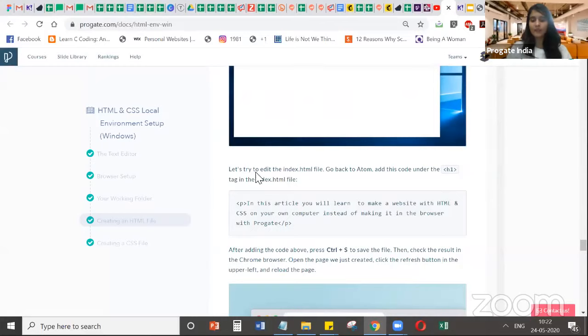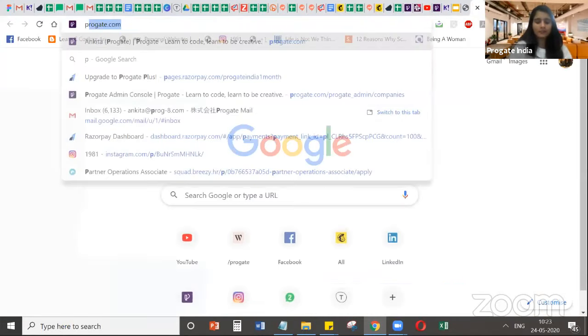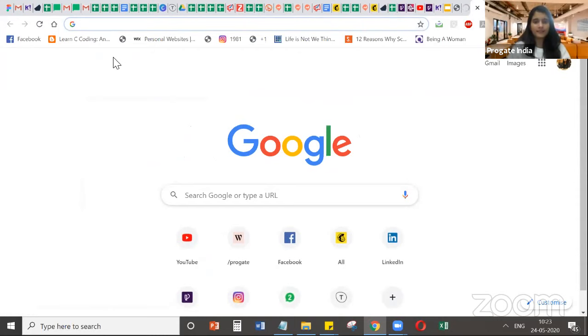So as you go down, on the same link which I have shared with you, you will be able to see that there's a paragraph over there which you can share. Remember that the p tag refers to the paragraph tag, and we write it inside the head. You must have learned this during the Progate lessons of HTML CSS.